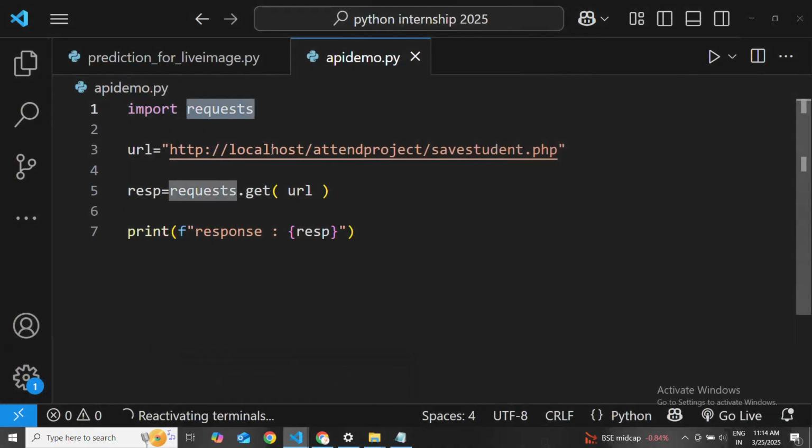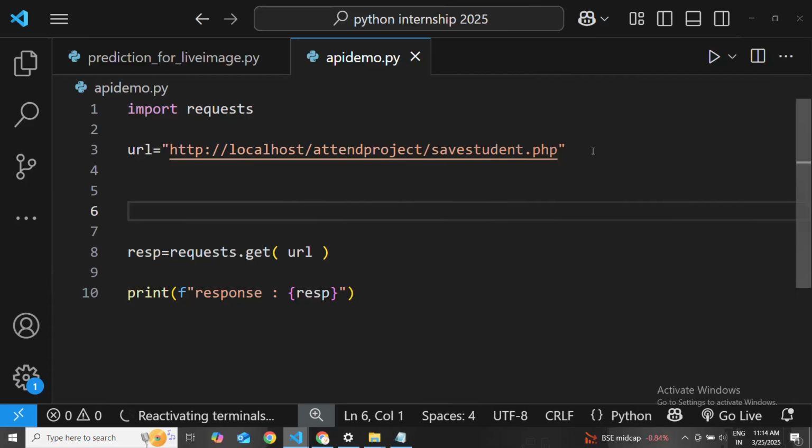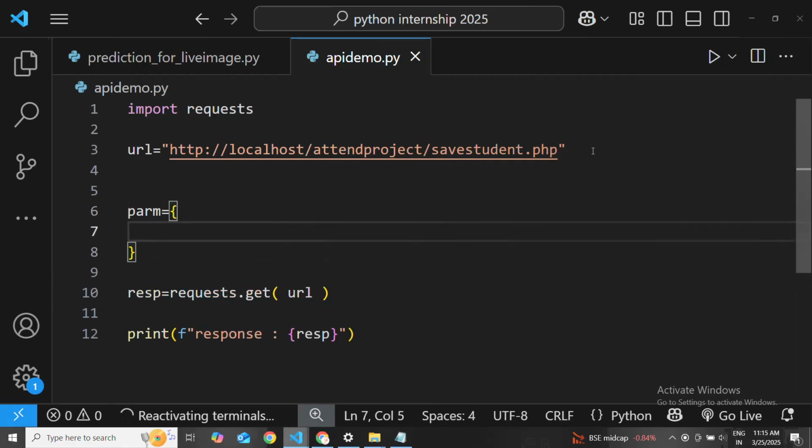Let me go to my Python code. So here, let us take one parameter. param is equal to, let us take one dictionary. Let us give name as key and value, this time, let me give the value as Krishna.